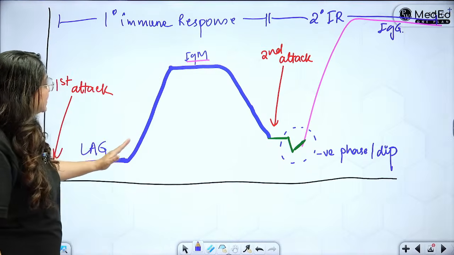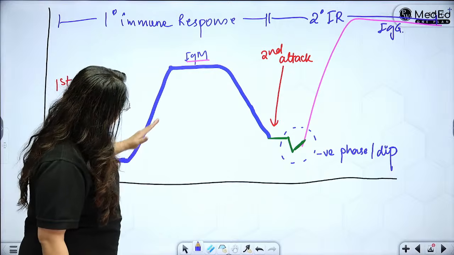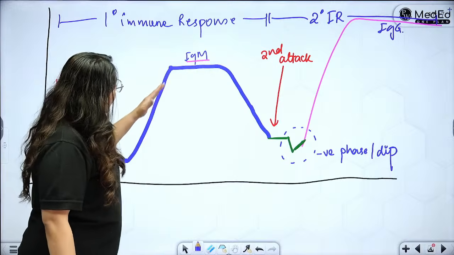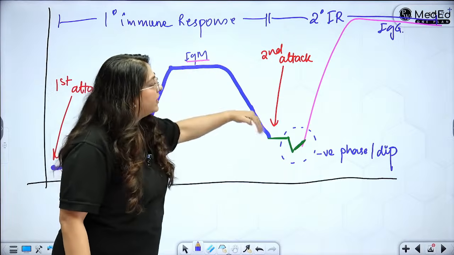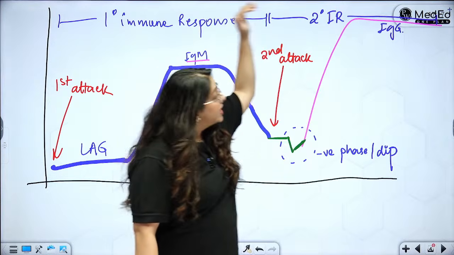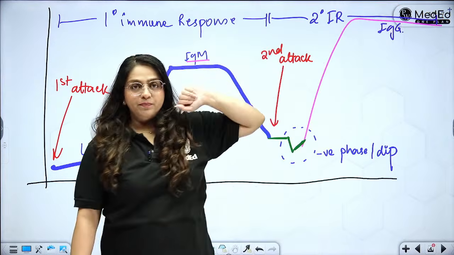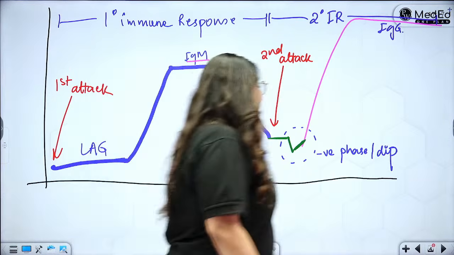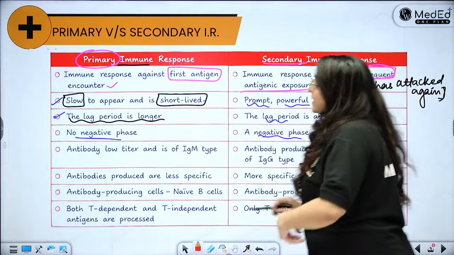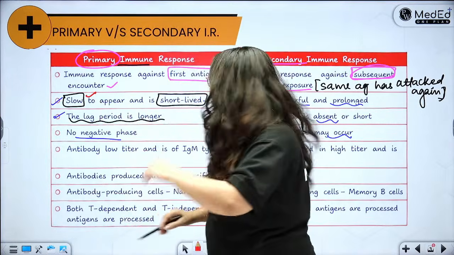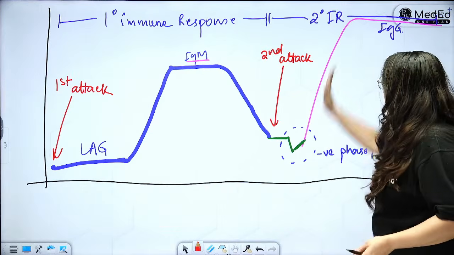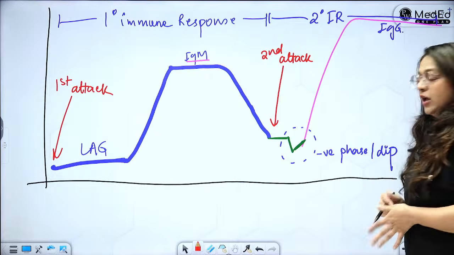Then what is the extent of the immune response? The immune response is slow to rise. See, this is rising at a slant, slow to rise, whereas this one is a sharp rise. So it is slow to rise, and it is short-lived. It falls down also. This is sharp to rise and it stays risen for a prolonged period of time. So now can I go back and see whether all the words that I said were correct or not? Yes, they were correct. It said it is slow to appear. We saw the slant. It said it is prompt and prolonged. Yes, it is prompt and prolonged, immediately happening and staying risen for a long amount of time.